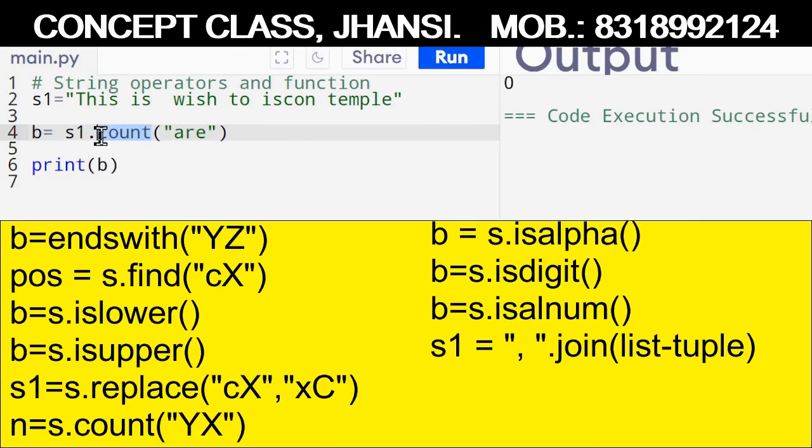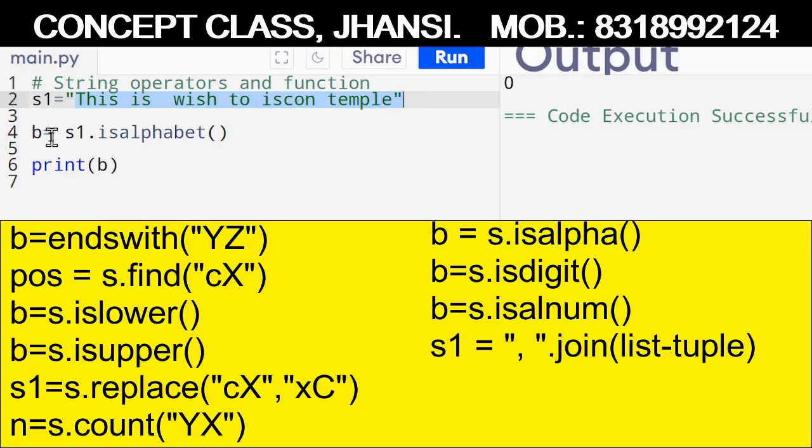Is alphabet. It will give true if the given sentence consists of only the alphabets, maybe uppercase, maybe lowercase. It does not matter.